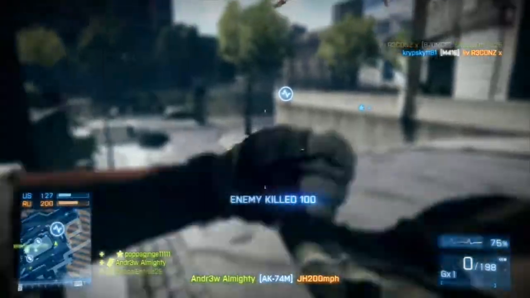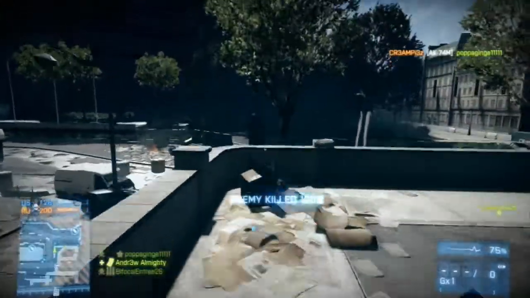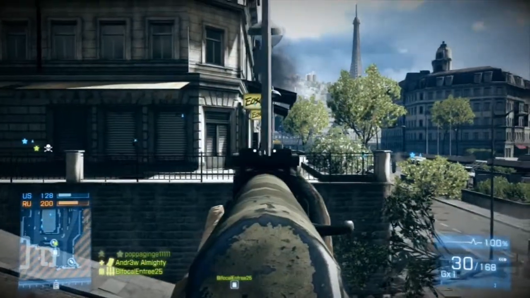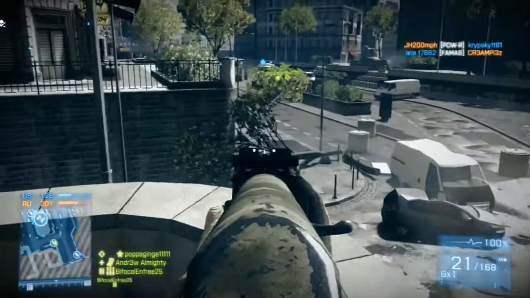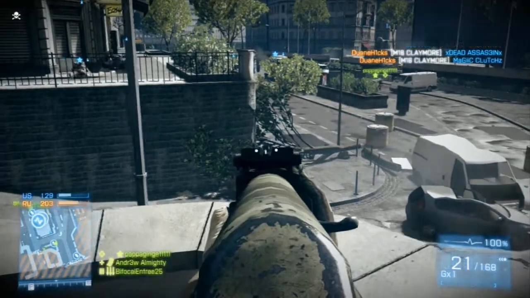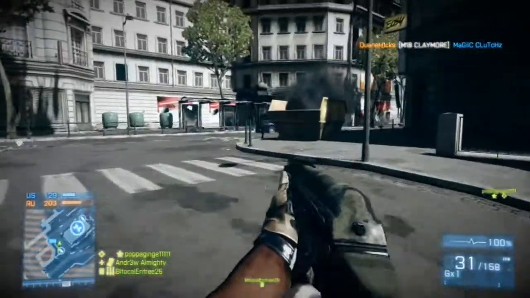Anyway, what I want to see is night maps so the flashlight is actually useful, so you can actually use a flashlight instead of just burning people's retinas out. I think Battlefield could definitely benefit from night maps in some way or another, because as we know, war doesn't just happen at daytime in the bright sunshine. It happens at night, which is very, very dangerous, but I think very interesting, and Battlefield could definitely do with some night maps.